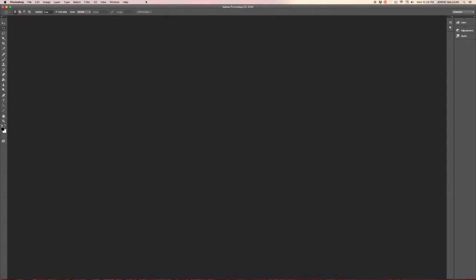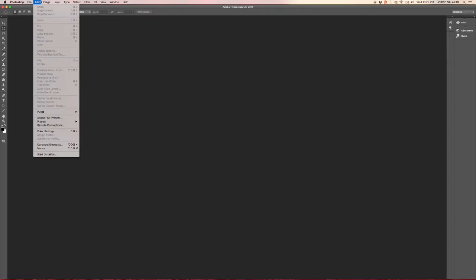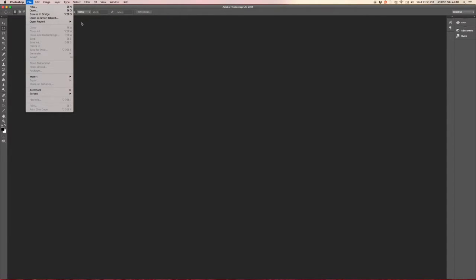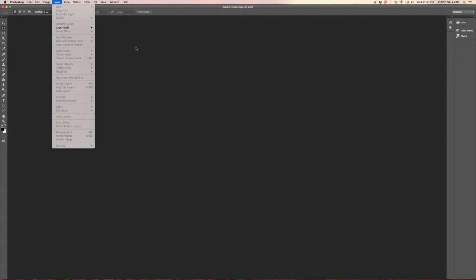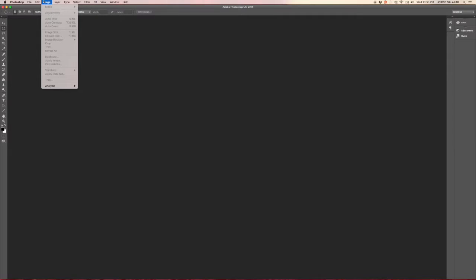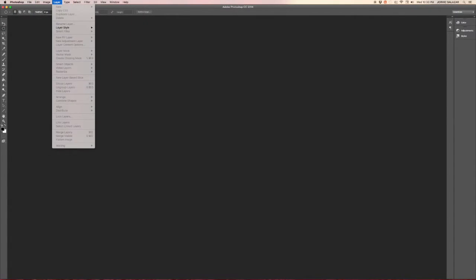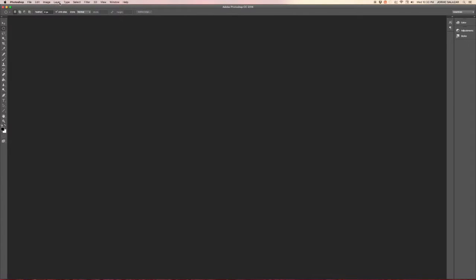Just so you know, when we're talking about the file menu, I'm talking about this up here. It could be something like go to the file menu, or go to the edit menu, go to the image menu, or I might say go to the file menu under image, and that's what I would mean, this right here.